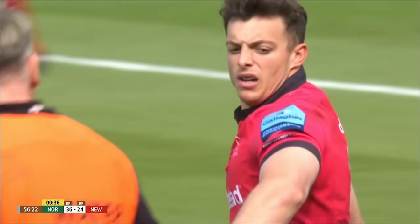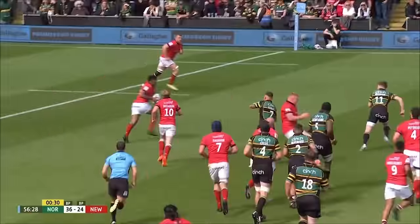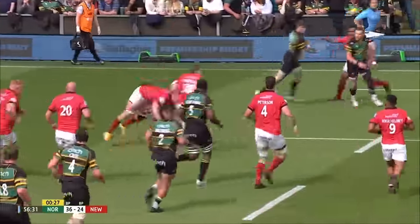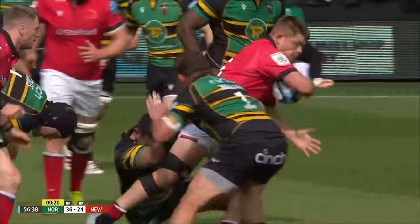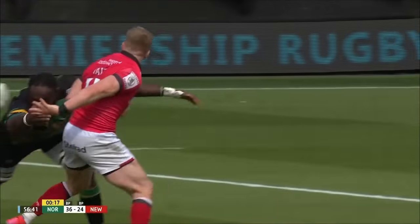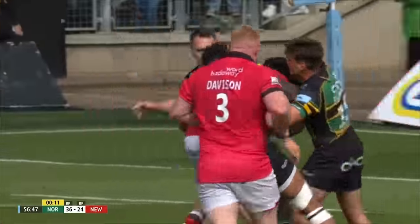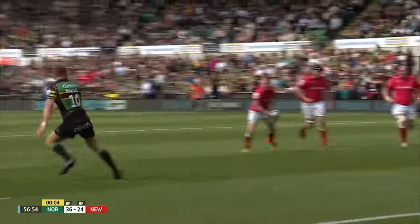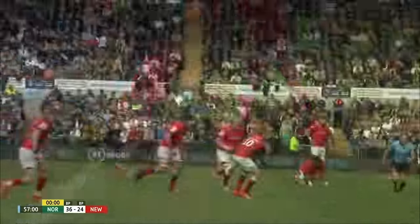This is bonkers - it's gone silent here at the Gardens, they need their team to kick back into life. Brilliant here from Jamie Blumeyer because the ball's out and no one spots it. It all starts with a lovely bit of interplay, Hodgson on the end of it, and then they just keep it alive. Ferns in there, switches hands, pulls it back - lovely offload out the back door by Blumeyer. Tate back on the inside, somehow Muller-Pola manages to hold on, and then Blumeyer realizes, spins it out, and once it's in Radwan's hands one-on-one that far out you always back him - and he gets past Dan Bigger.